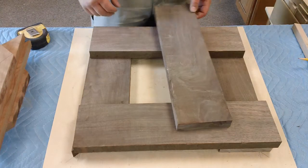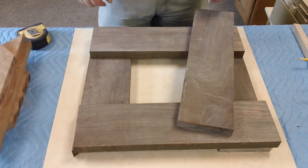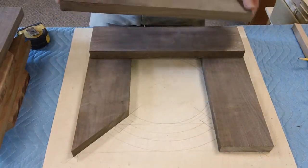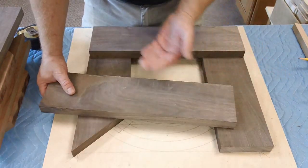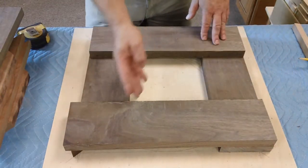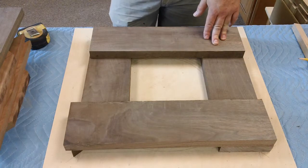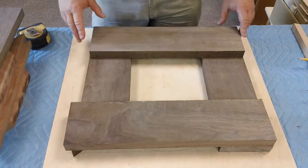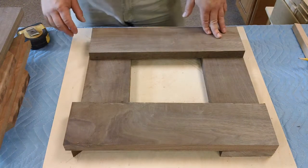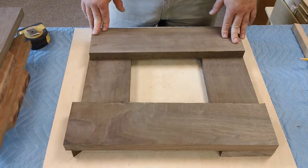This piece has some wild grain in it right here, so it might not be the best choice. However, one cool thing is that this end is fairly bland, so I could miter that there and miter this here and transition it real nicely into this other piece, and it would still be fine. What I'm going to do now is miter all these pieces and move back out to the saw.